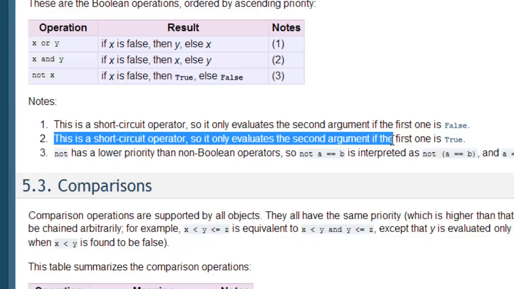Now, why does it do that? If we take a little bit of time and think, it should be relatively evident. If the first term is false, it's always going to evaluate to false. So Python doesn't take the time to evaluate the second argument. A short circuit. May not matter in most cases, but something you should be aware of.